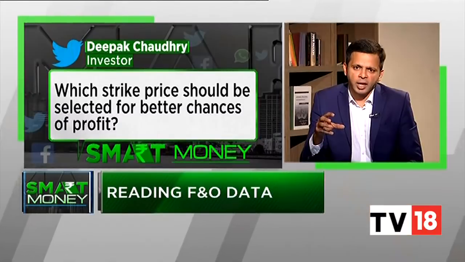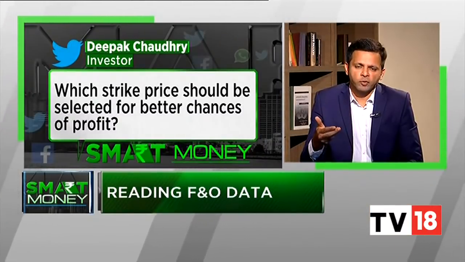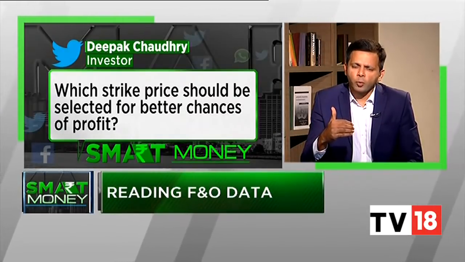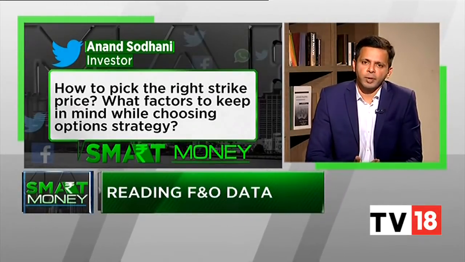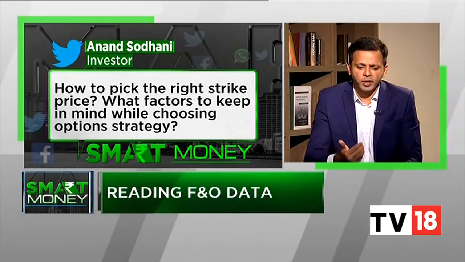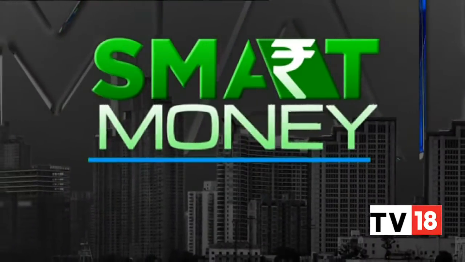So if your time horizon is say 1 month, then you can afford to take chances of taking an out of the money strike price where your investment is less. If your time horizon is very short and you don't want much risk, and you are quite confident about the direction and the move is not huge, then it is better you take a slightly in the money strike price. Say here you can take 950, or you can take at the money also, the 1000 strike price.